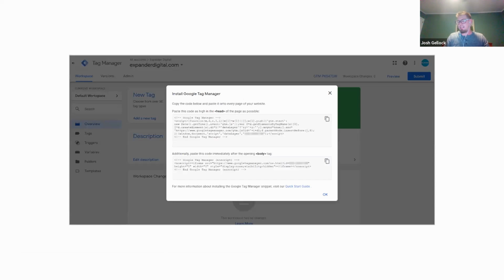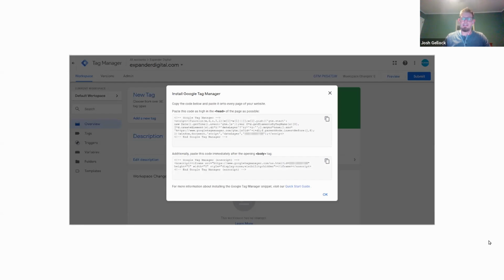And then that's it. You'll get logged in to Google Tag Manager, and this will be the first thing that you see. And the first step you need to take to leverage Google Tag Manager is install it on your site. WordPress makes this pretty easy. I think it makes it pretty easy depending on the theme that you're using. For the most part, I think it's really easy to use and very straightforward getting it installed.